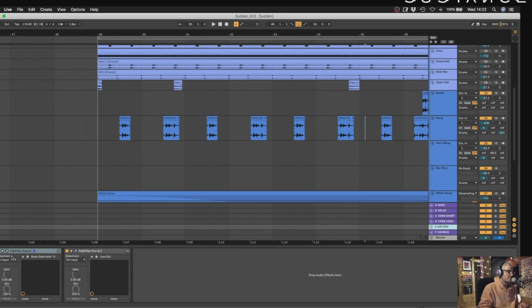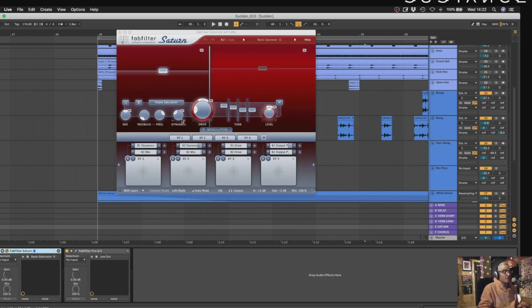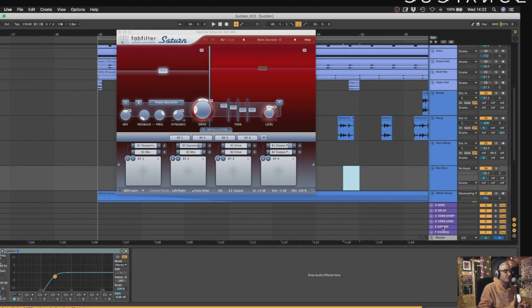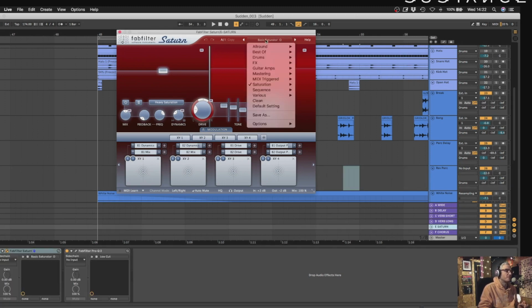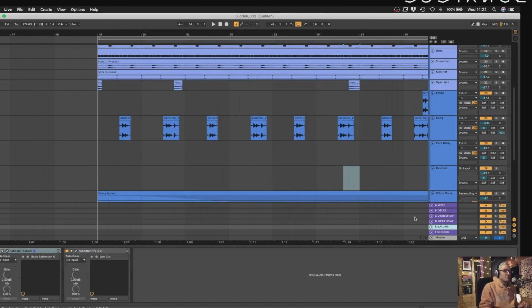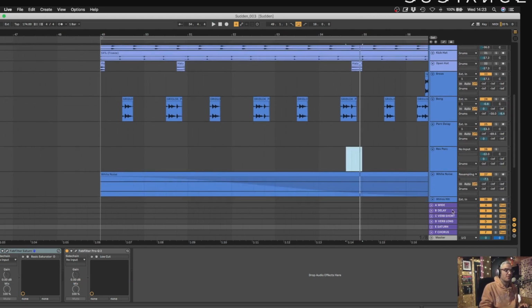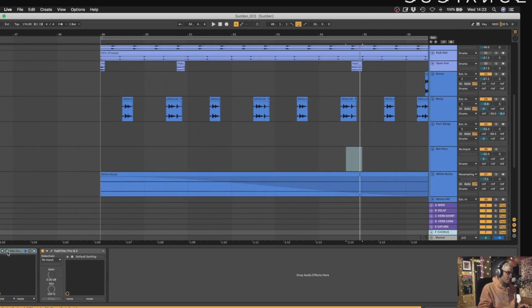And then I have a saturator, which I like using. I like the Ableton one, but I quite often have the Saturn set up on my sends, and that's just a preset with basic, and then I've tweaked it a little bit just to throw on things. It just adds crunch and snap and a bit of top end to things if they sound a bit dull. And then the chorus just on the end.